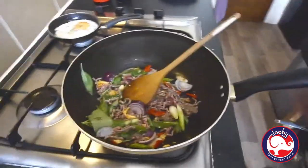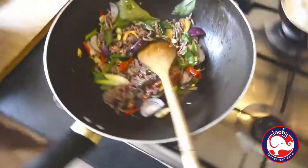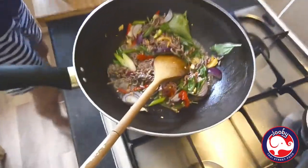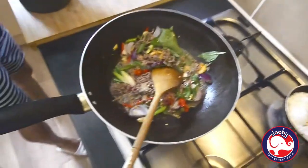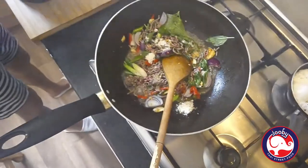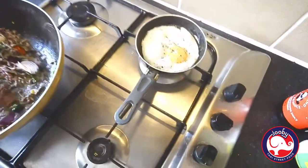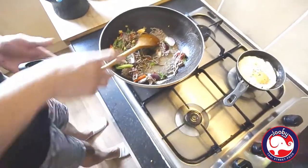Oh, look at that flavour. Now, onion, sweet basil, a bit of water there. Now I'm going to put a bit of brown sugar, 1 teaspoon, maybe 1.5. Again, chicken powder, 1 teaspoon. Look at the egg cooking there. Now we turn it off, the egg is ready.